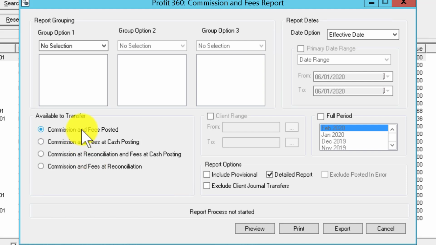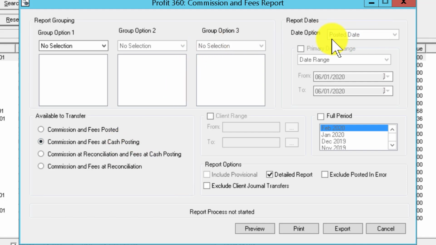So you have the 4 options there, so it's up to yourselves to decide how you want to run it. Normally when you are running your month end in Relay, and if you're using the report scheduler, the commission and fee report would automatically be set up to run at a particular level. So if you've been onboarded in recent times, we would have likely asked you how you've earned your commission and fees and set this for you. So when you come in to actually run the commission and fees report, this should default to your preferred setting. However, as I said, you can decide to run this at any stage during the month by any method you prefer. So you can feel free to change that.